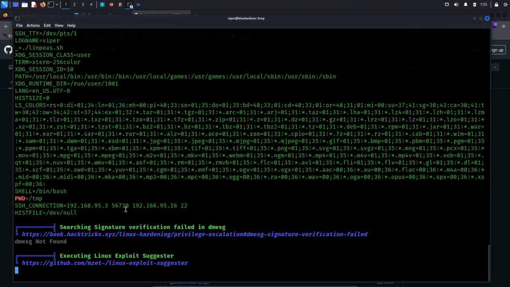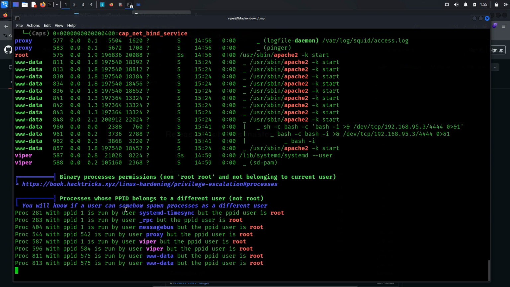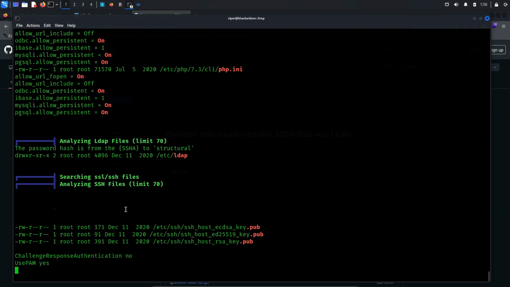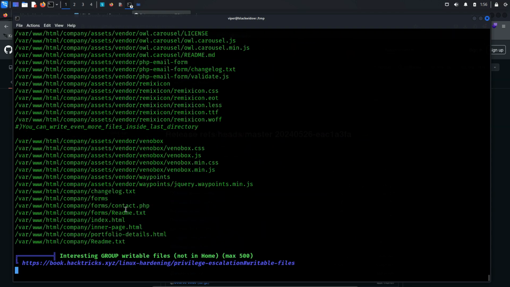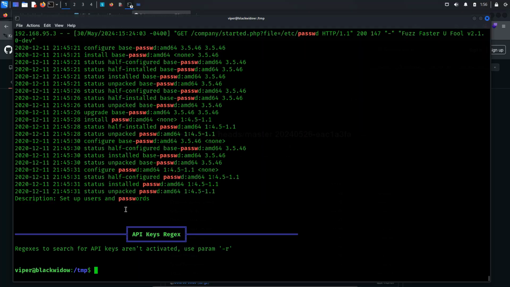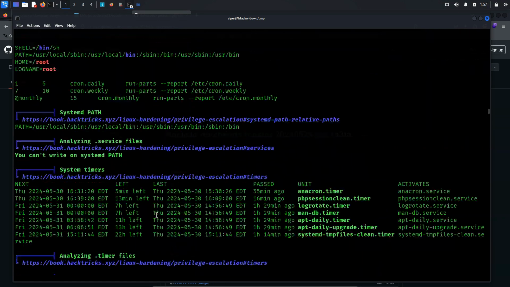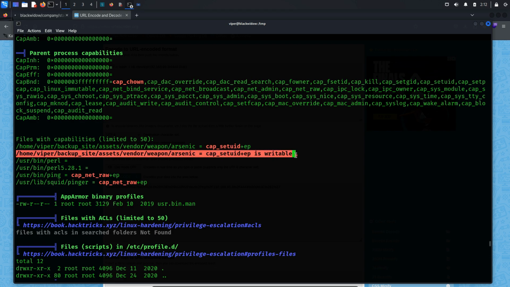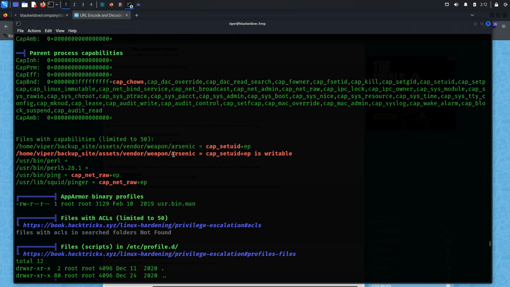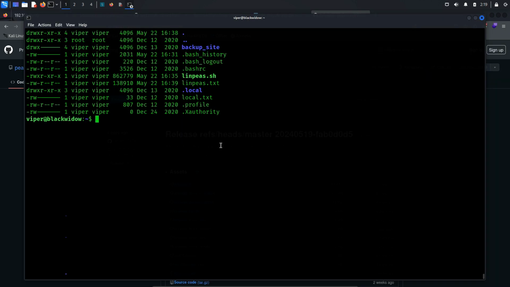After running linpeas.sh, the tool will generate output, providing comprehensive information, including SUID binaries, vulnerabilities, and other relevant data to aid in the privilege escalation process. After reviewing the LinPEAS output, I found that the suspicious directory contains a tool with permissions for executing at the root level. To exploit the arsenic binary for privilege escalation, we can utilize its cap_setuid+ep capability. This feature enables the binary to alter its user ID to any user, including root.